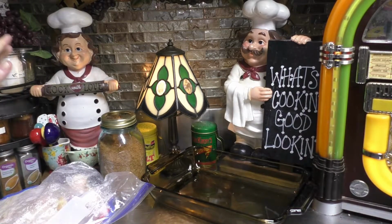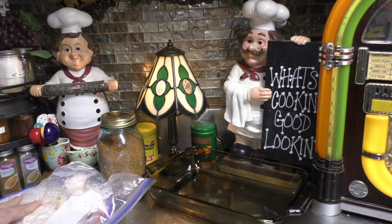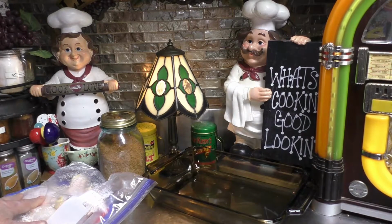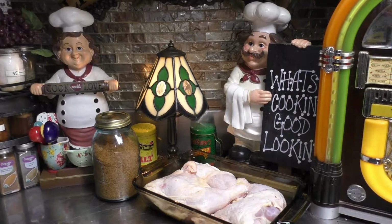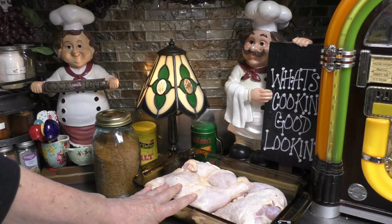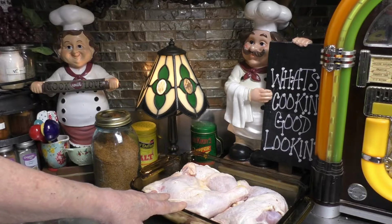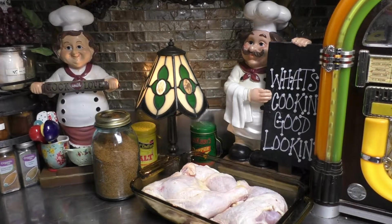And you're gonna need either chicken breast, chicken legs, or chicken thighs, but some sort of chicken. So that's what I have in this bag here. I'm gonna get out what my husband and I would need for this Memphis style chicken. Now, it's really simple. You place whatever chicken part you wanted. If it was for me, I'd be doing it in breast meat. But I'm doing it for my husband, and he really likes the dark meat. He pulled out thighs and drumsticks, so that's what we're going with.